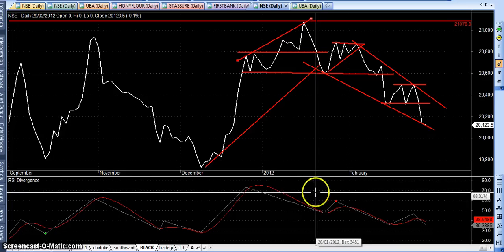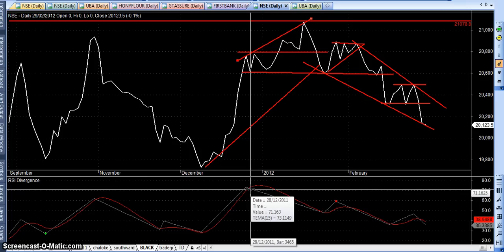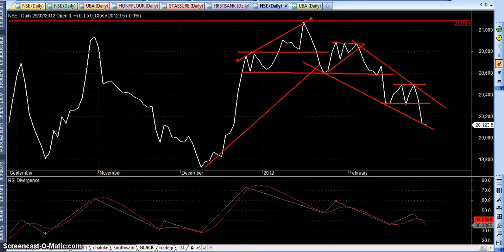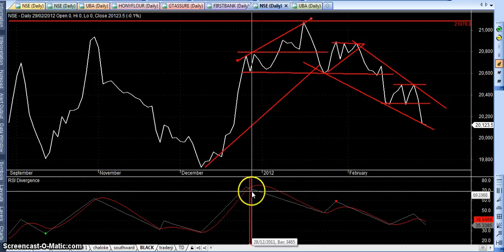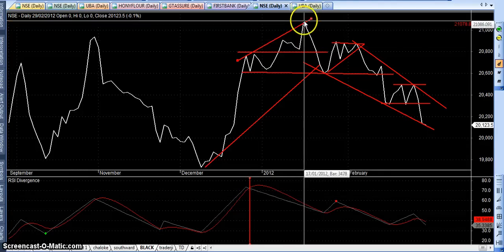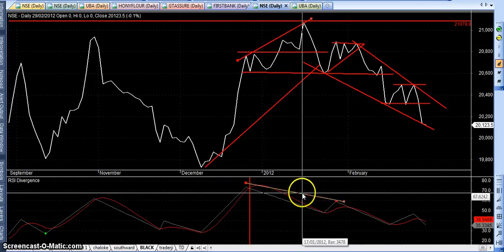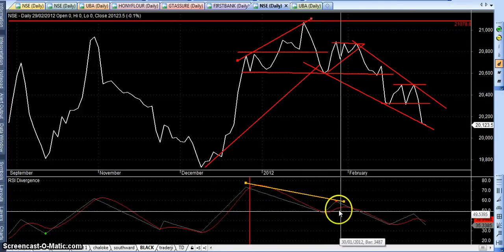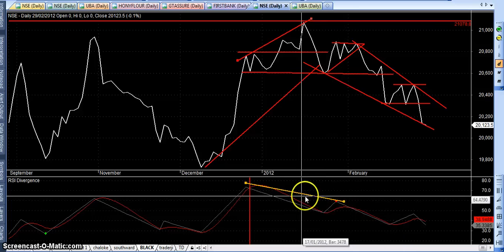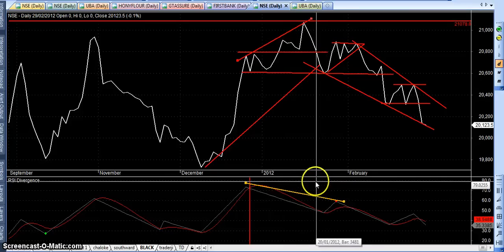And from my RSI levels, my RSI divergence had already marked, giving me a sign here. After this sign, you notice this high. When the market made this high, RSI was already low. RSI was already giving us a low signal. So this low signal signifies that this was already a divergence, which we call a bearish divergence, because the price made a new high, but the RSI did not make a new high.